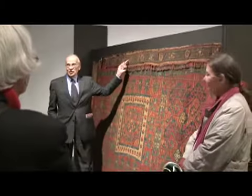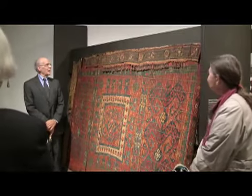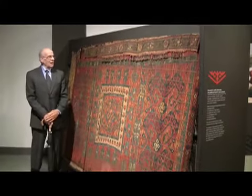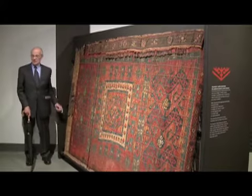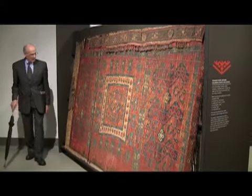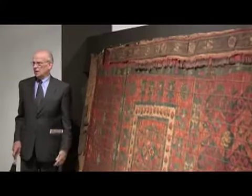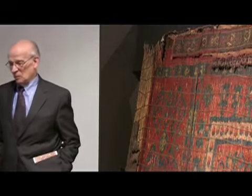This is what I call a curtain band. It's across the top. It has a bunch of stitchery, applique, and embroidery. It's obviously old. It's been reinforced on the plain end here. And you see a little bits of white. I don't know how to do this, but this is the work of a master.